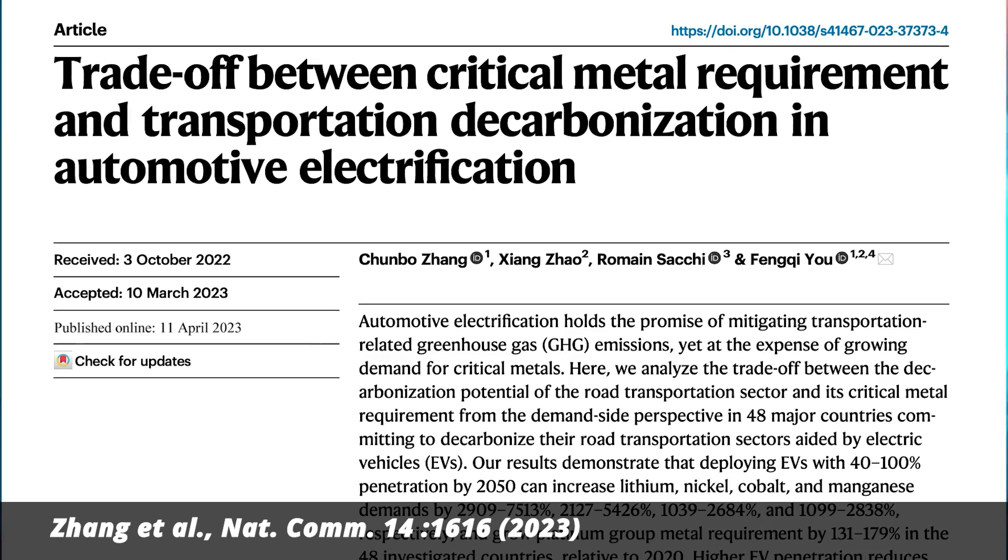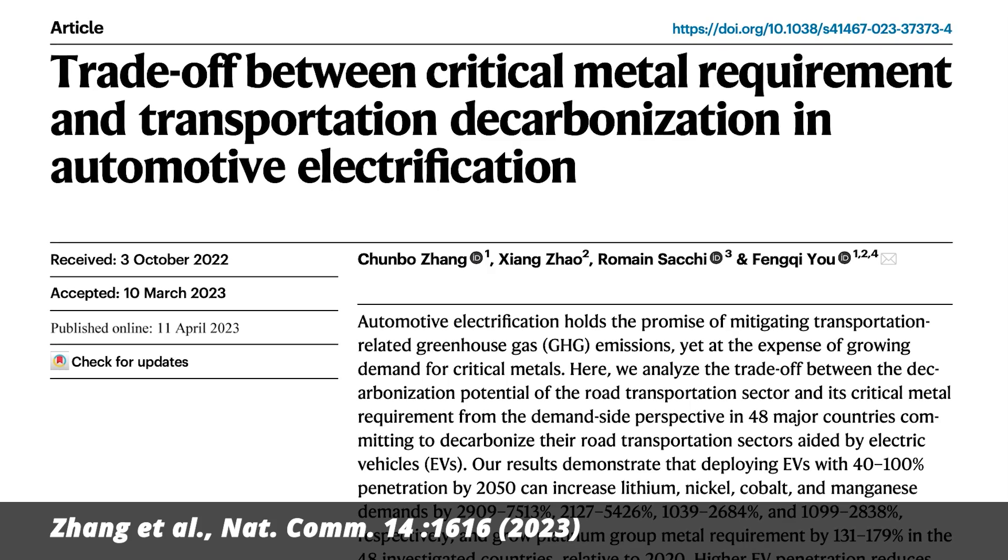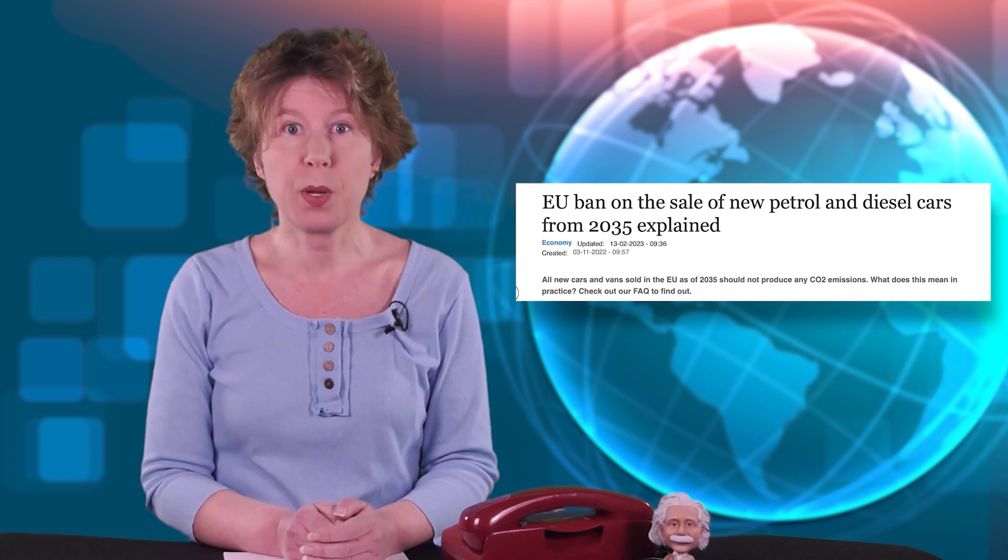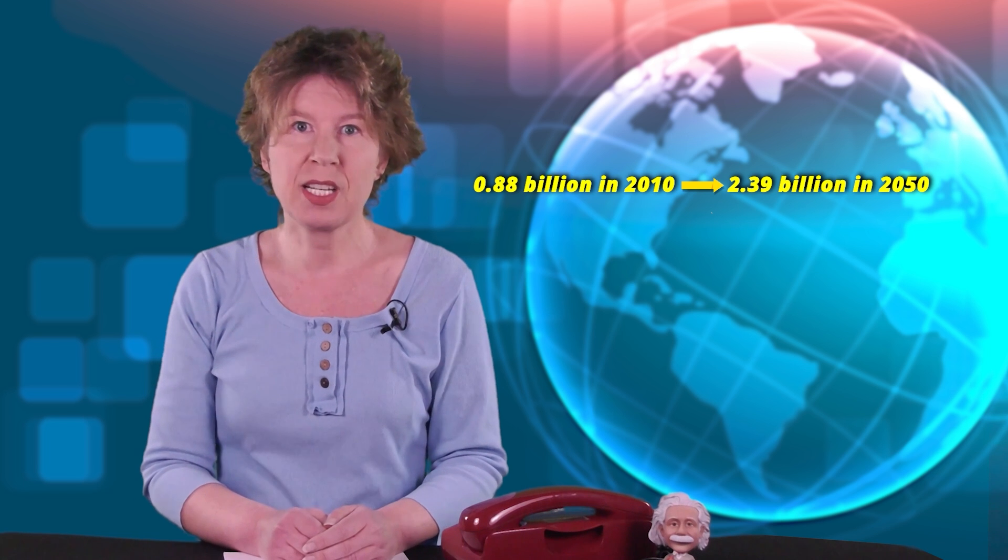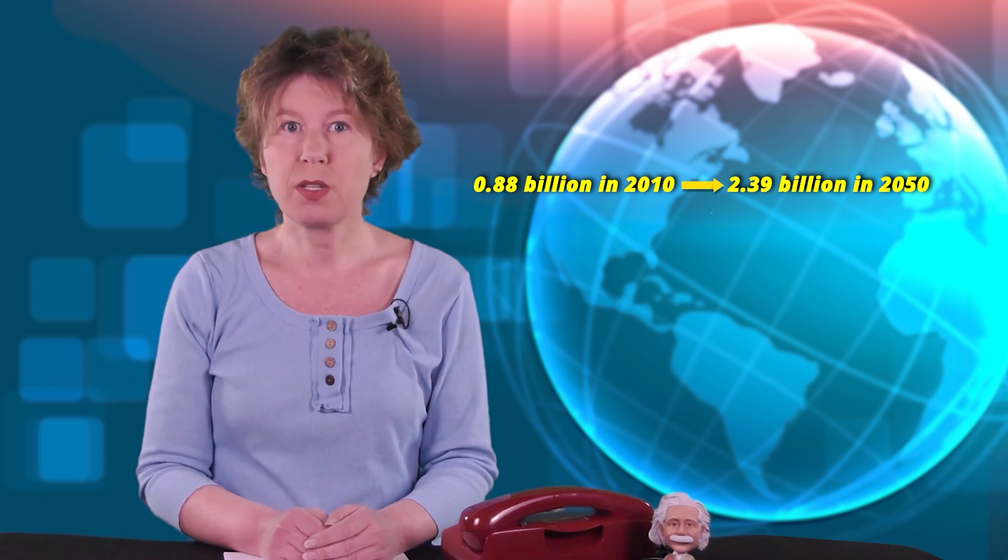Scientists from Cornell University and Switzerland have made an estimate of how much rare earth metals will be needed to transition to electric vehicles by 2050 when the world's supposed to be at net zero. They looked at 48 countries which host 61% of the world's population, including the US, China, and India. These countries have all pledged to electrified transportation. The European Union has banned the sale of new petrol and diesel cars from 2035, and the US wants to follow suit. The authors of this paper assume that vehicle ownership of all types will keep growing, particularly in China and India, reaching 2.39 billion in the 48 countries by 2050, almost three times more than in 2010. But like hydrogen fuel cells, electric vehicles need a lot of metals, and not all of them are abundant on earth.